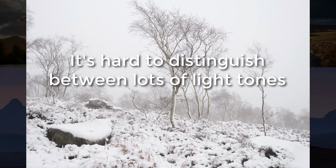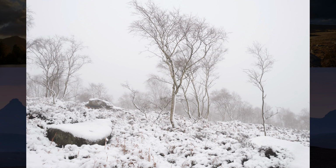When you have a lot of white tones in an image, you can lose the detail. It becomes difficult to distinguish between all the similar white tones on a monitor. In hindsight, I would have probably been better using the camera's exposure and then correcting it in editing. That would probably create a wider spread of tones in the snow, making it easier to see the detail. When you can't distinguish between similar tones, you lose the perception of detail, and that makes the image less interesting.